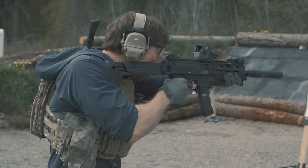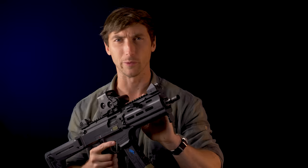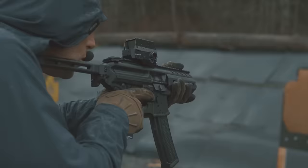So when we're talking operating systems, that is what ends up separating the different pistol caliber carbines from each other. So the Strybog, well, not the newest Strybog, but the Strybog I reviewed, the CZ Scorpion, the AKV are all direct blowback weapons. It's not a very elegant operating system. However, it is incredibly robust. So although you don't have the soft recoil of the piston-driven system of the MPX or the roller-delayed system of the MP5, what you make up for is just incredible reliability.